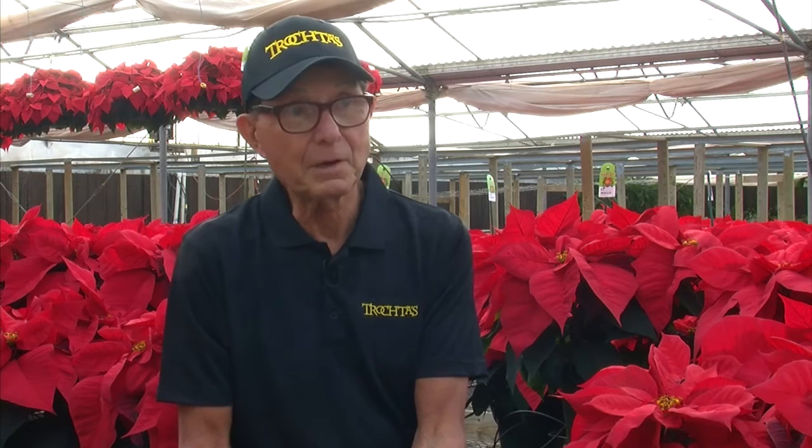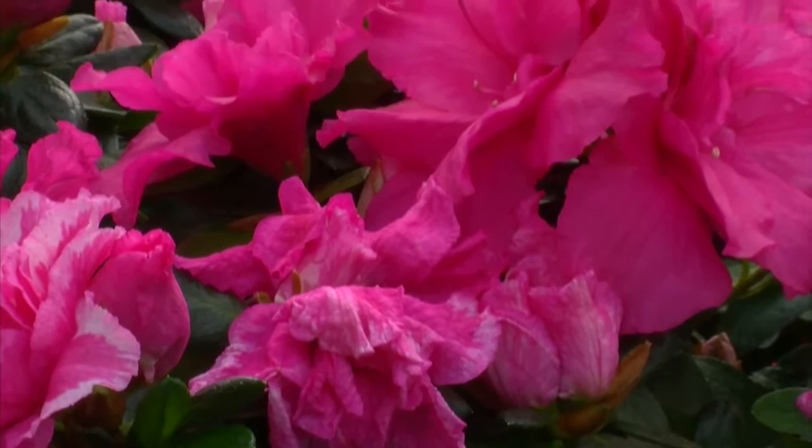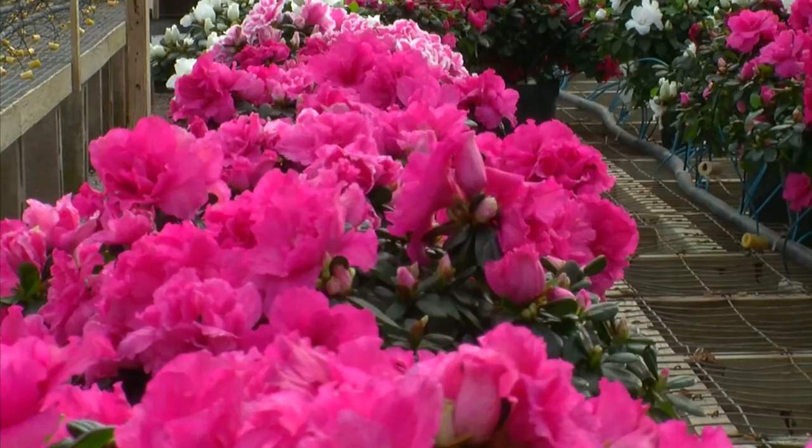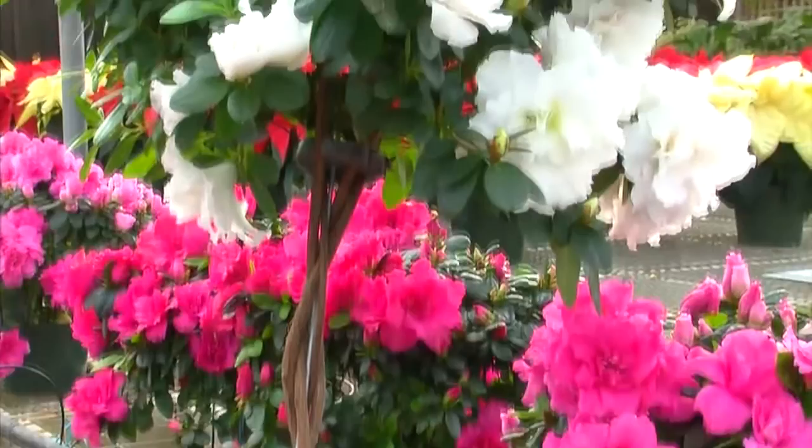The Christmas cactus is another beautiful plant. It's kind of droopy, it has little flowers on it, and it's only during the Christmas season that that plant is very popular. Another plant that is really, really popular are azaleas. The azalea trees are great for decorating a party, a big special party, because they have height. And when they're in a good container, they look great on the table.